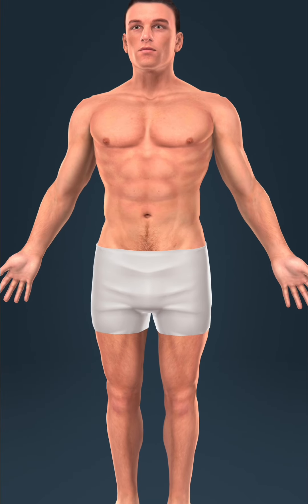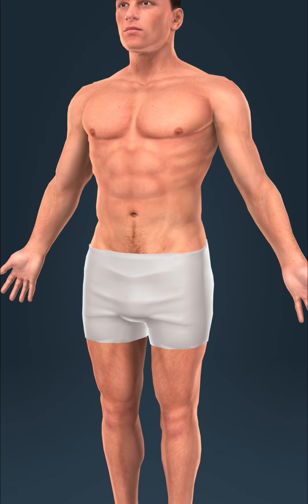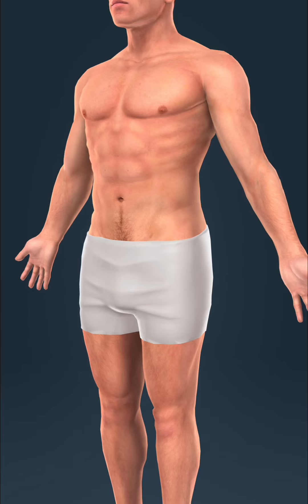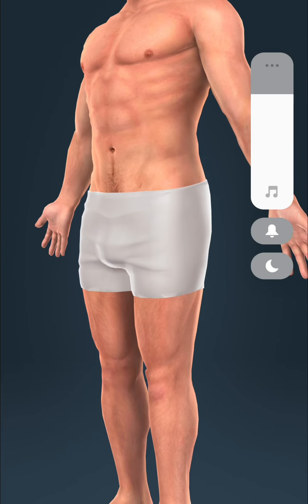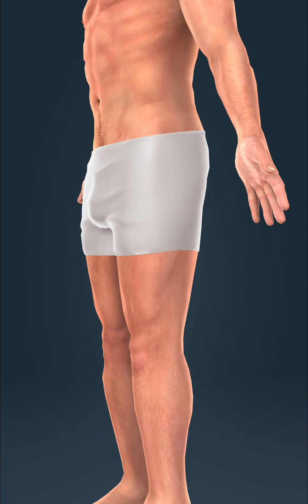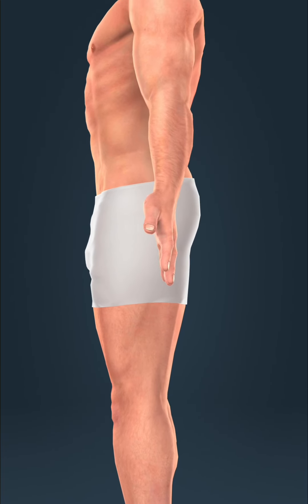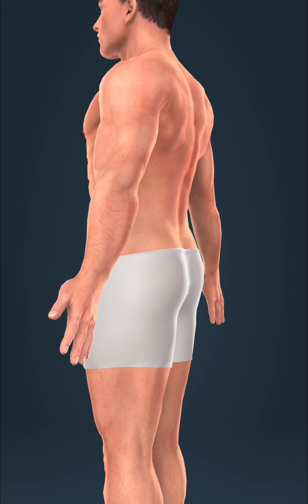The skin is the largest organ in the human body. The skin covering an average adult has a surface area of about 1.5 square meters and a mass of about 12 kilograms, including the hypodermal fat layer. It protects the body against mechanical damage, UV radiation, and pathogens. Its keratin layer prevents it from drying out. It also plays an important role in temperature regulation.